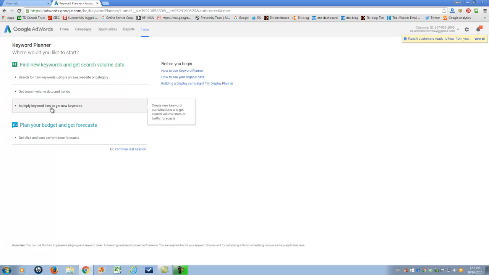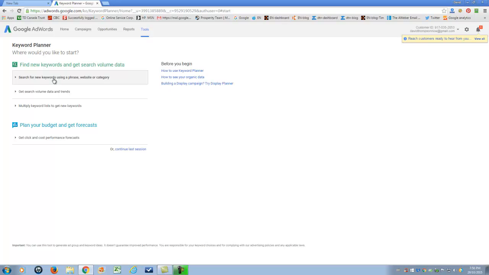What this is going to do is it's going to create new keyword combinations and get search volume stats or traffic forecasts for those new combinations. Down below, this is only concerned if you're getting into the pay-per-click or paid advertising, so you don't need to look at that until you're ready for that, and that's going to be a whole other training on its own.